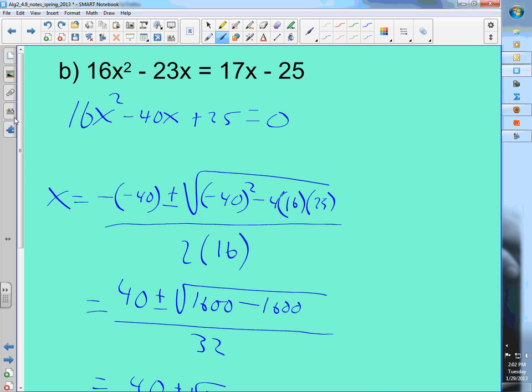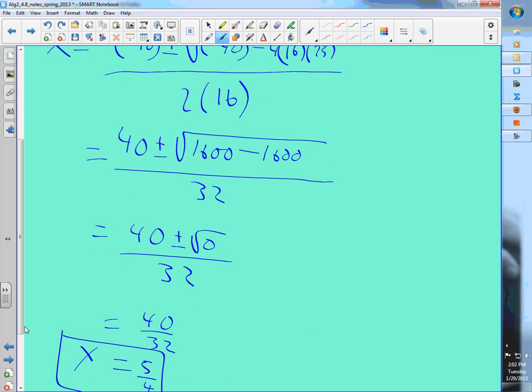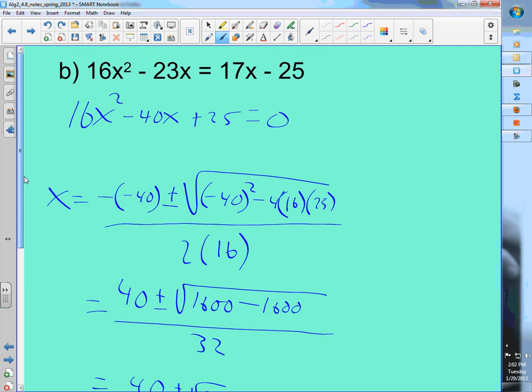Everybody else good? Again, if you check this in the discriminant, it becomes a 0, then we know that this parabola has a vertex that is on the x-axis. And the x-coordinate of that vertex is 5 over 4. And that this graph, according to this equation, would be a horseshoe up with a vertex at 1 1/4, comma something.